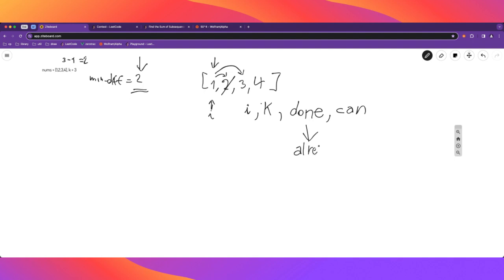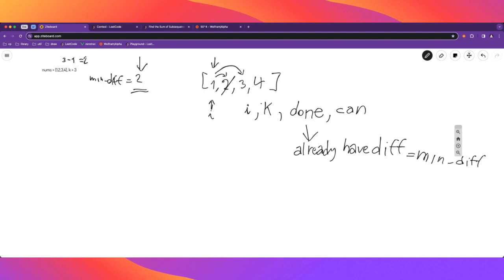Already have a difference diff equals min diff.